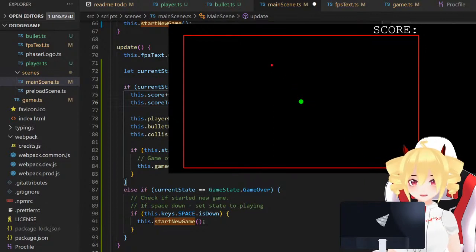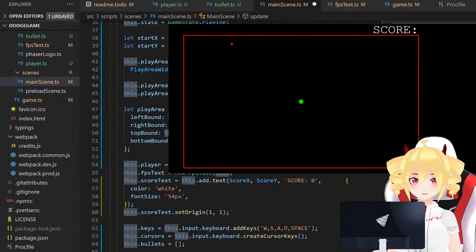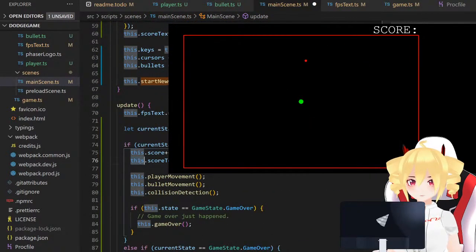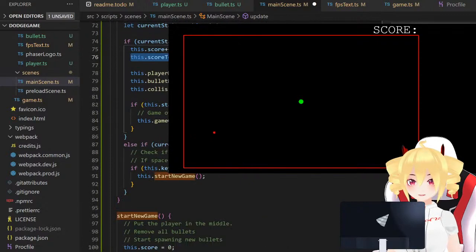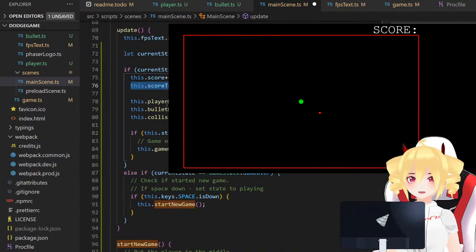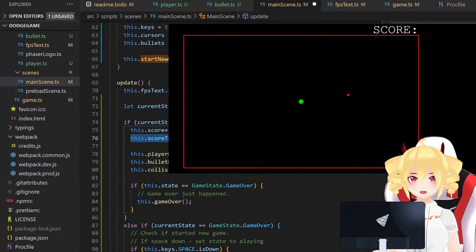So score text.text equals score plus this.score. Piece of cake. And then where I set it to 0, yeah, let's in new game. I mean, that'll hit almost immediately. That's probably good enough, honestly.